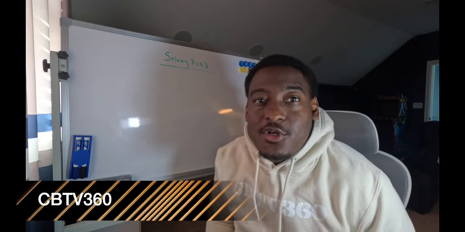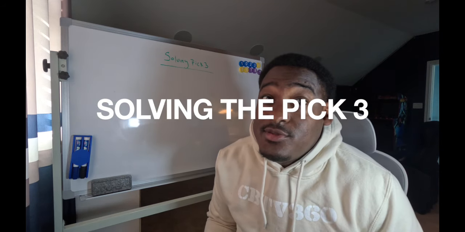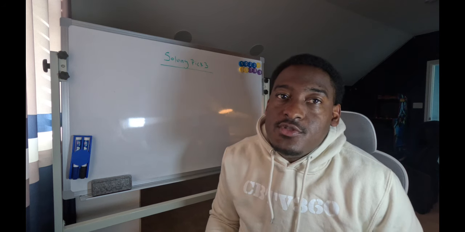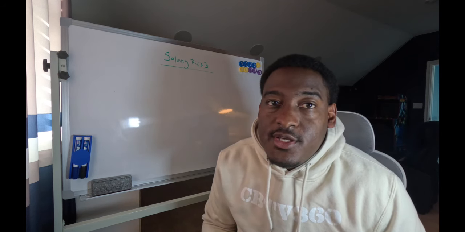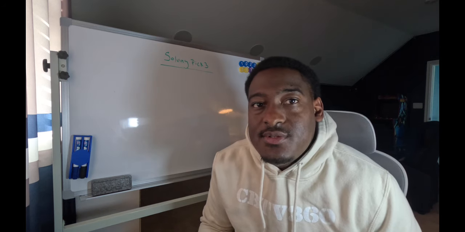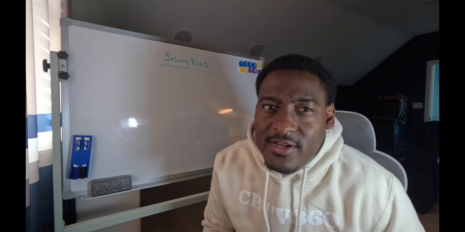So on this episode, I'm going to show you how to figure out the pick 3 for your state. Now, I'm currently in Virginia, so I'm going to be using numbers from Virginia to show you. But before we get to that, there are different steps you need to take first before we try to figure out the patterns and how to figure it out.